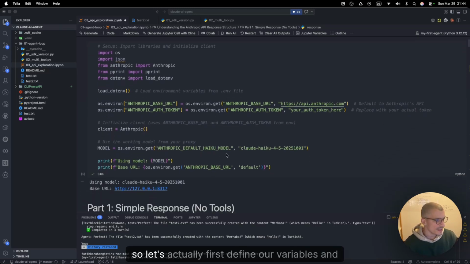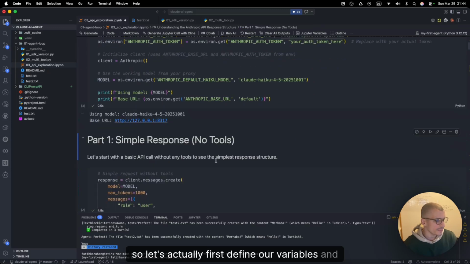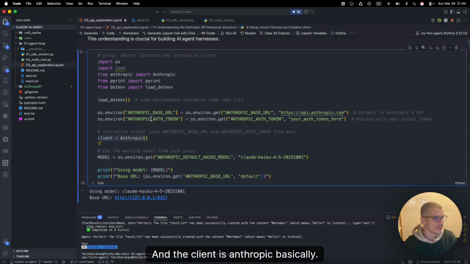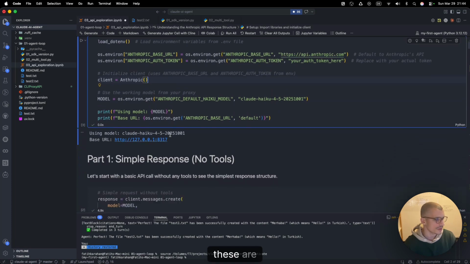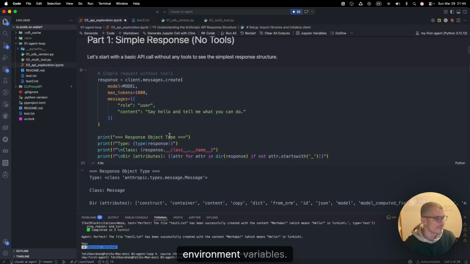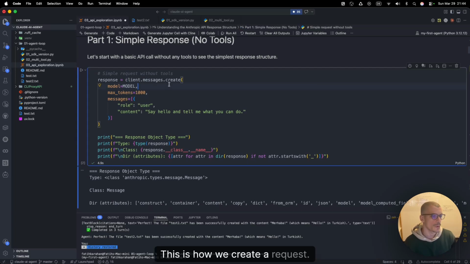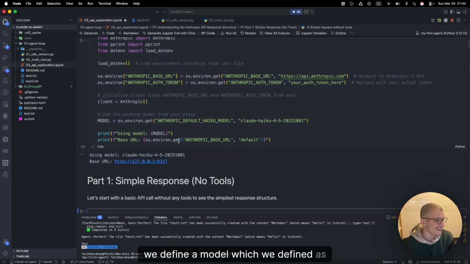Let's first define the variables and model variables that we need for the clients. The client is Anthropic, basically. And here we define how we create a request. We define a model, which we defined as Haiku.